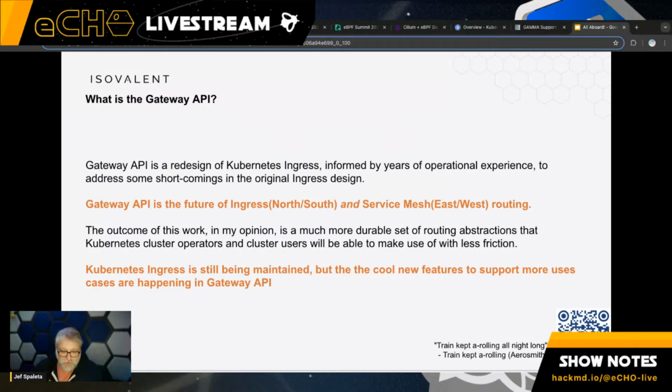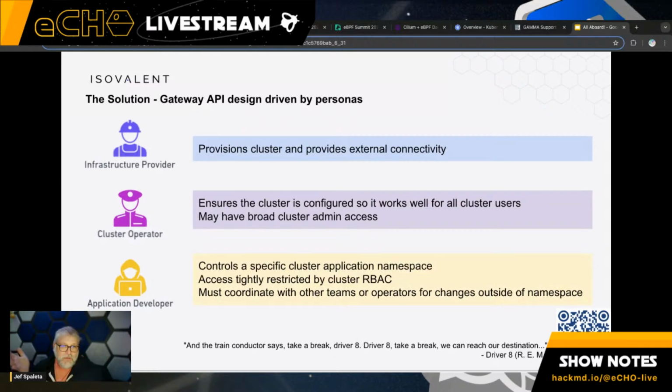But the really important thing for me, and the way I grasp why Gateway API is happening and why it's so interesting, is that they're taking a roles-based approach. If you're an infrastructure provider, what do you have to do? If you're a cluster operator with enhanced admin access to the cluster-wide facilities, what do you have to do?